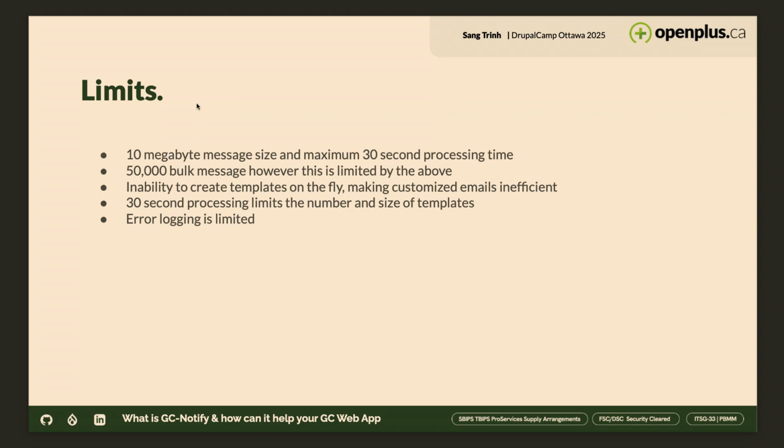The 30-second processing limit is obviously a limit on the API call itself. You can imagine that if we had an API call that was 10 megabytes with a bunch of information in it, we start hitting up against that limit. What we found from our implementation in this scenario is that we can at most send 5,000 messages at a time. It's still a lot more than one at a time, but it's part of the limitations that we found. I'll talk a little bit about our roadmap next, in terms of where we might be going with this and how we're working with the GC Notify team on this.